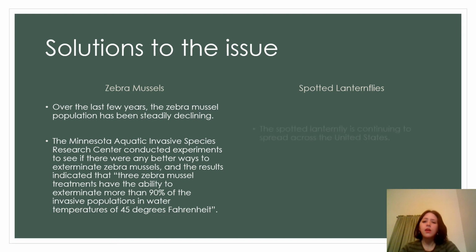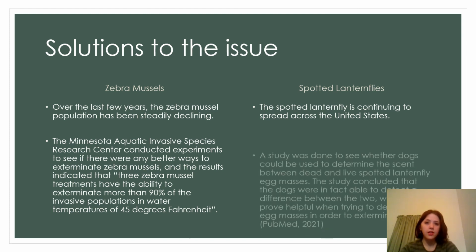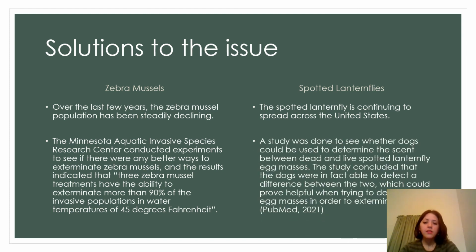And next, for the spotted lanternfly. The spotted lanternfly is still continuing to spread across the United States. A study was done to see whether dogs could be used to determine the scent between dead and live spotted lanternfly egg masses. The study concluded that the dogs were, in fact, able to detect a difference between the two, which could prove helpful when trying to detect live egg masses in order to exterminate them. And this was sourced from PubMed.